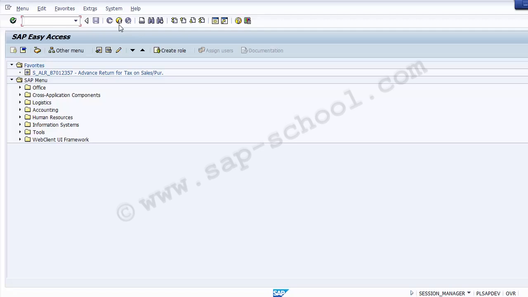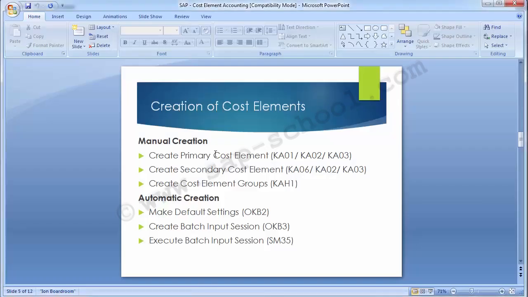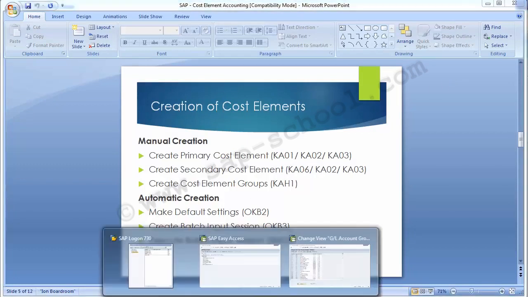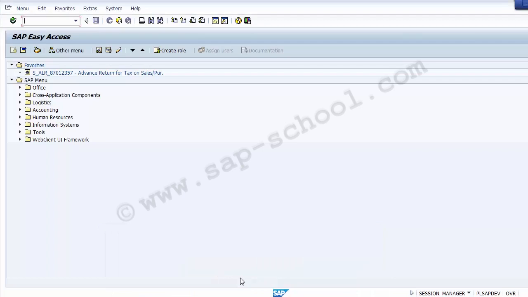The manual creation process is not found in the configuration menu in the IMG screen, but we have checked the transaction codes for the manual process, that is KA01 and KA06, by which you can directly create your manual cost elements. We have also checked a number of other ways by which we can create the manual cost elements.